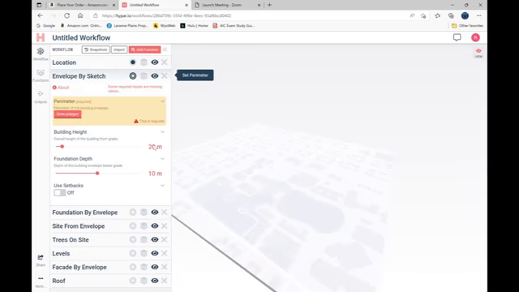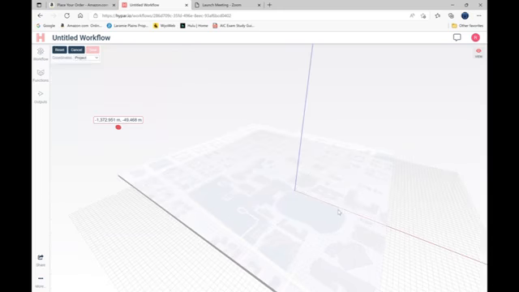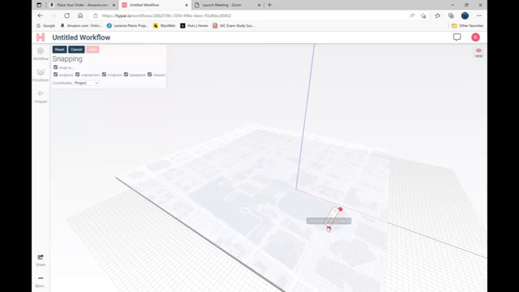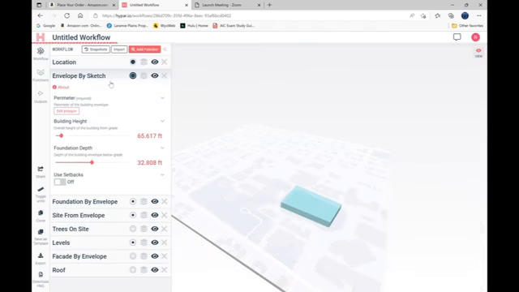Next, we're actually going to draw the building. We can always go back and edit the shape. And now we have a building over here, and we can adjust everything over here on the side, like our height, our foundation.